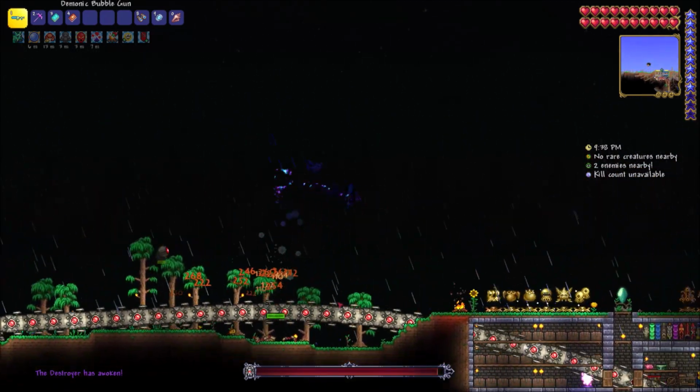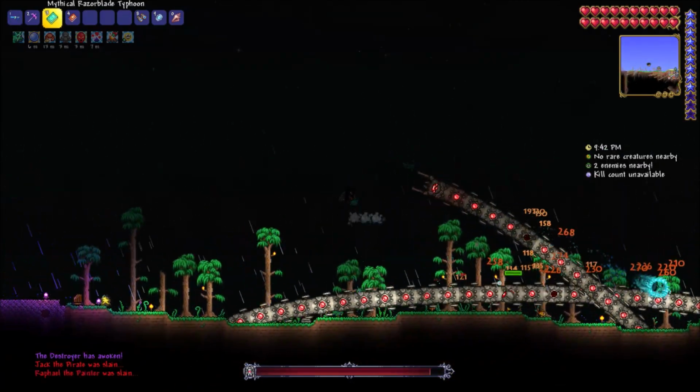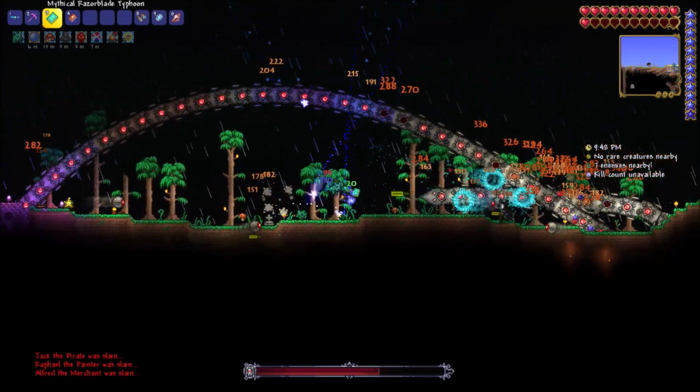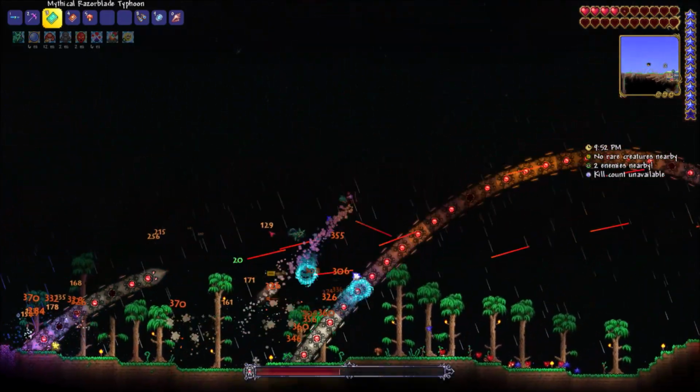Okay, so I think the Bubble Gun will be really useful against this boss. Because the Destroyer, if you didn't know, has some of the most health of any boss in the game. It has more than the Lunatic Cultist, more than Plantera, more than Golem. It's a very, very powerful boss.